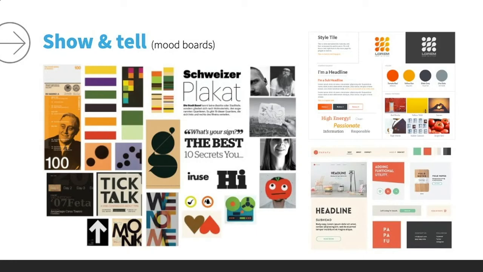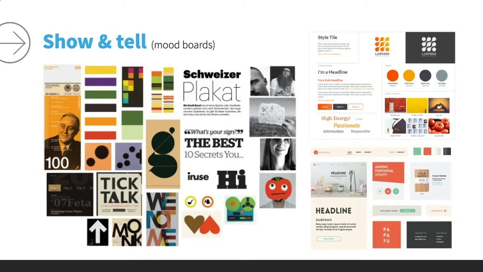Basically, it's a collection of inspiration. It's all the things that you like. And if you see here, this is one that I put together based on my own personal taste. I like these colors. I like the font choices, the use of black and white photography. I like the fun graphics. They all are different, but you can see that they all kind of gel, right? They all mix together nicely.